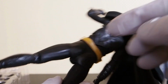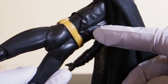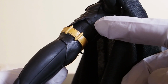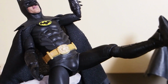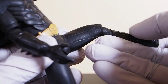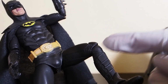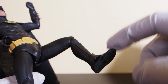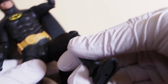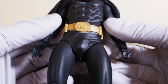And then on the back, you kind of see how it's glued down. It's glued down all the way to the upper portion, and then this portion is left out for you to articulate this figure. And then we have ball hinge hips. So as far as rotating his legs, he can give you almost 90 degrees, and then a single jointed knee. Gotta be super careful with NECA stuff, because I don't know about this one, but I have had breakage with their joints, so I gotta be super careful from time to time. And then ball hinge ankles. So articulation wise, this one is pretty decent. It's pretty much what you can expect from NECA.